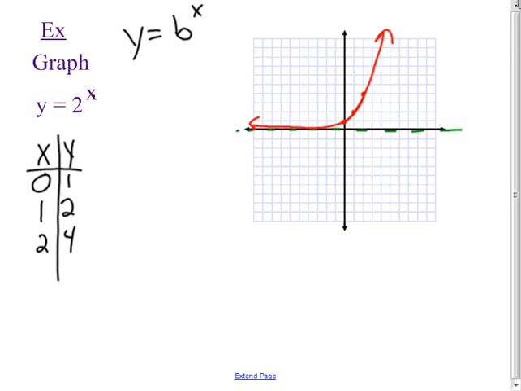I can go through this. My domain, all reals. My range, set of all y's such that y is greater than 0. And then I can also find, in this case, my x-intercept. How about y-intercept? Is there a y-intercept? Yes, there is, because I've misstated that. I'm sorry. My y-intercept is at 0, 1. My x-intercept does not exist, because there's a horizontal asymptote there. Based on our shifts, we can get both.